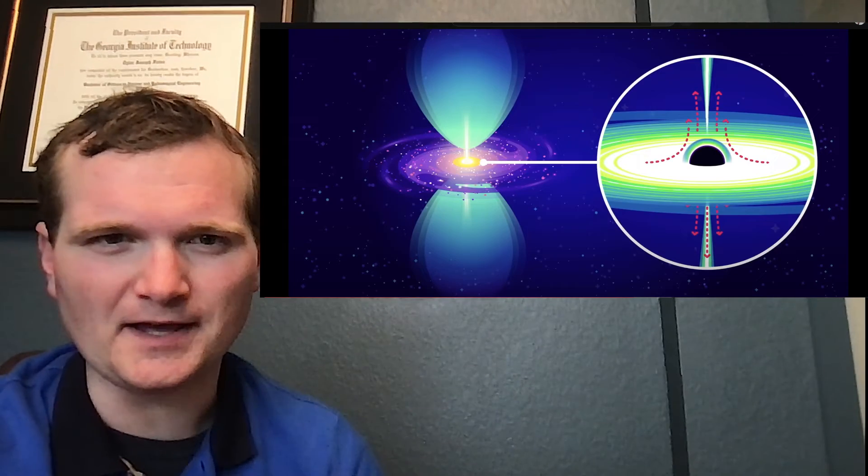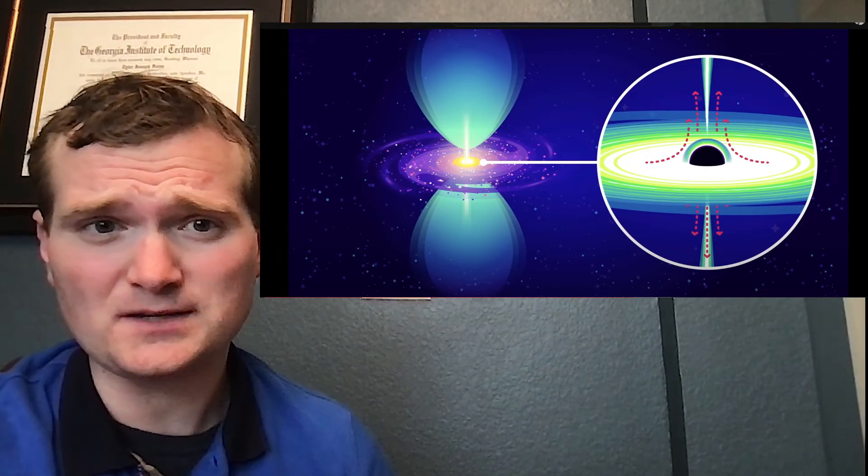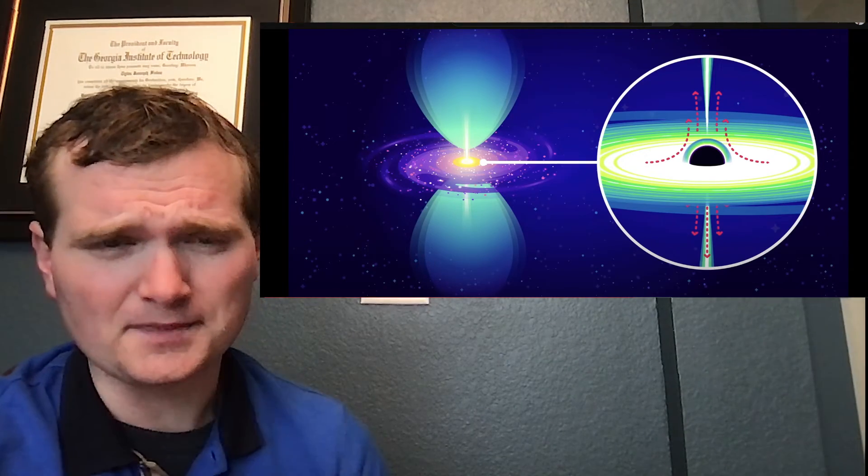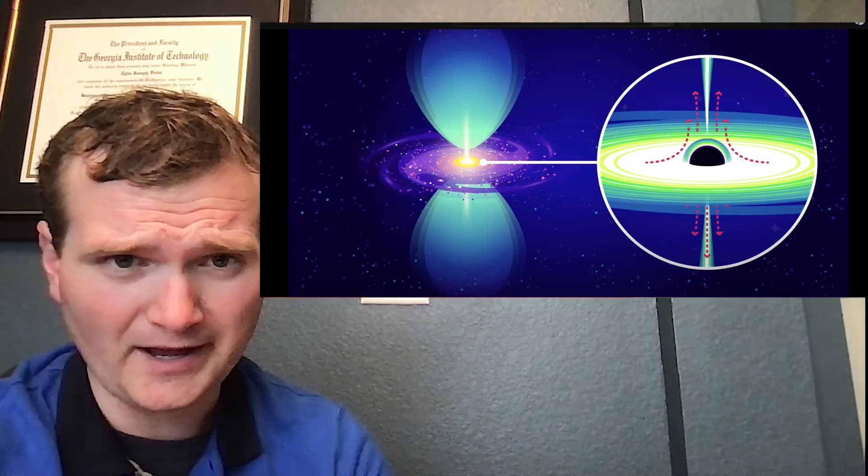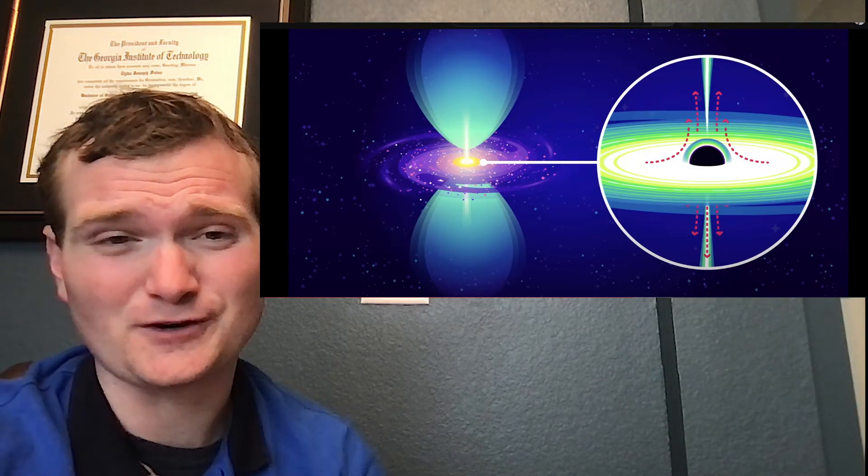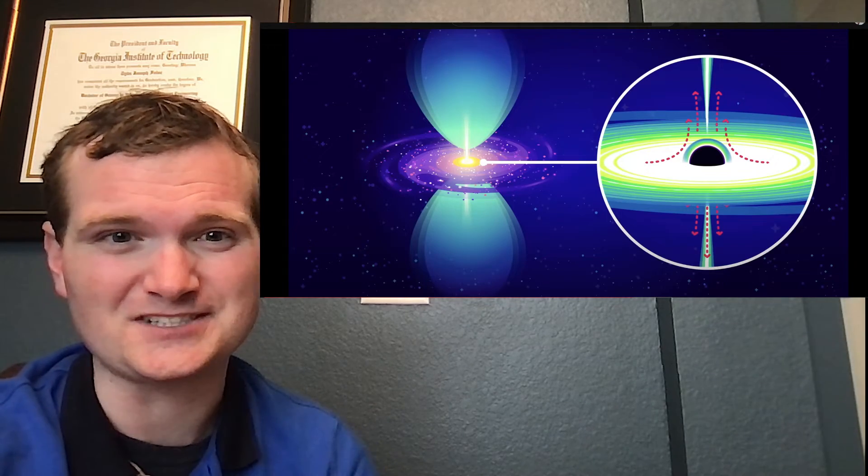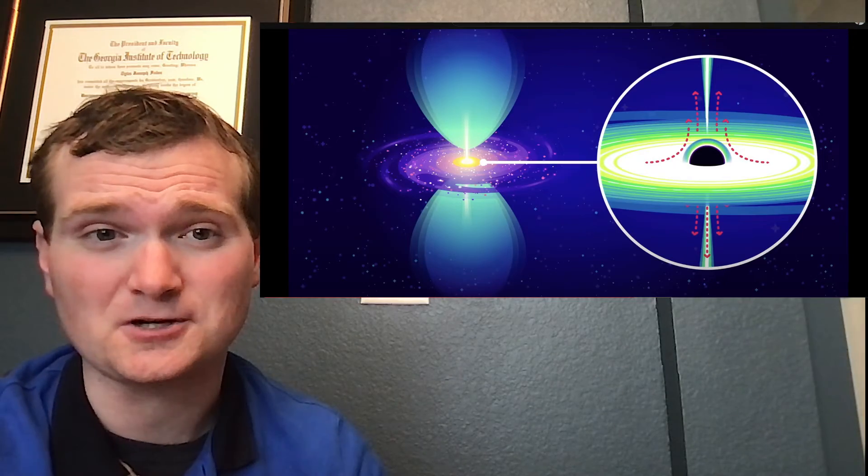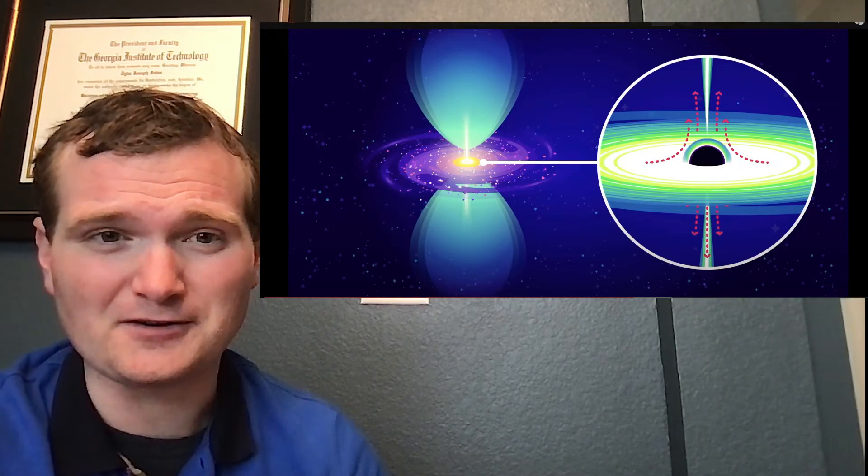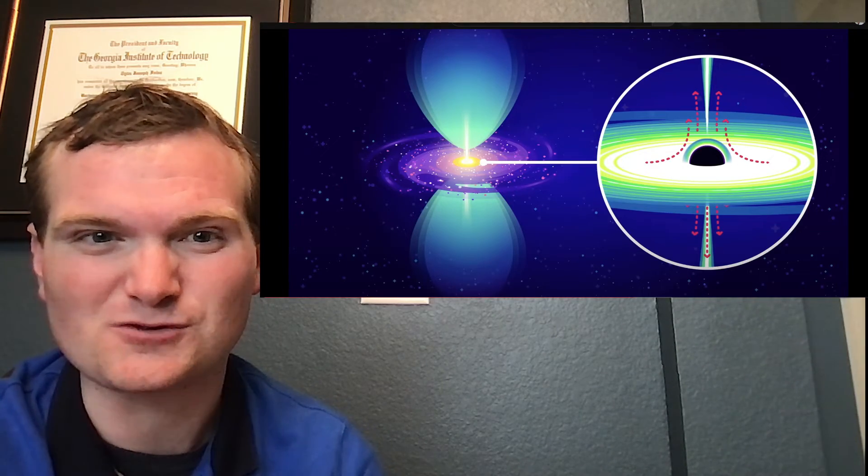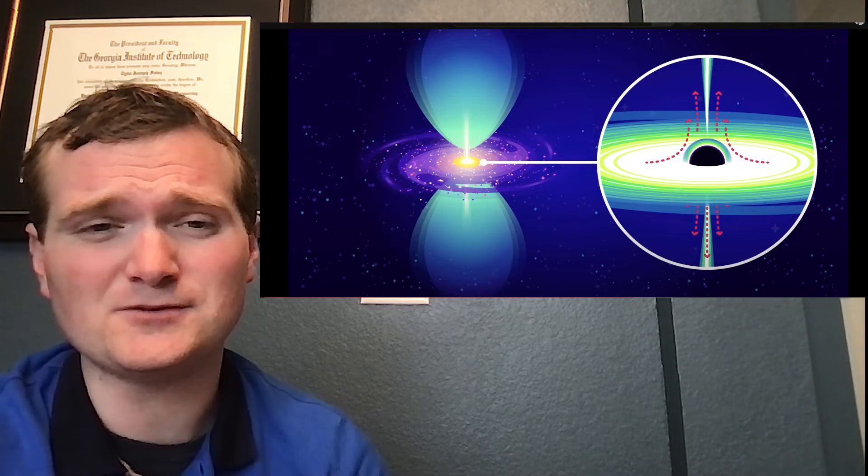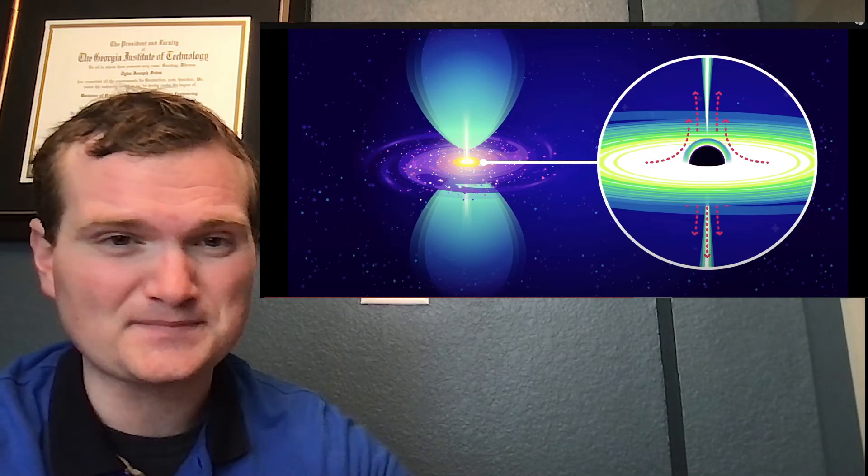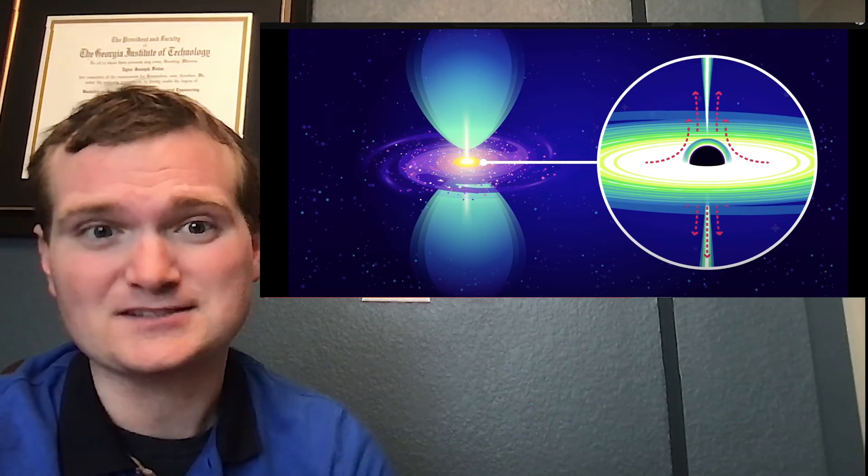One thing I will add to that is there's a few things you need for fusion. The extreme temperatures is only one thing. And by the way, 100,000 degrees Celsius is not an extreme temperature we're talking about. The center of a star, the Sun, is about 15 million Celsius. And in order to create one on Earth, you need to go a step further and get up on the order of 100 million or 150 million degrees Celsius. There are some experiments that are even in the billions of degrees because not only do you need temperature, you need pressure, immense pressure. Stars get that way using gravity, but on Earth, we just have to raise the temperature up because we don't have the gravitational force of the Sun when we make fusion reactors on Earth. The other thing you need is confinement time. You need to keep it in place. So that hostile environment that we're talking about earlier of just high temperature, gas particles going around without anything to confine them, that's true. There's no way you're going to make a star that way.